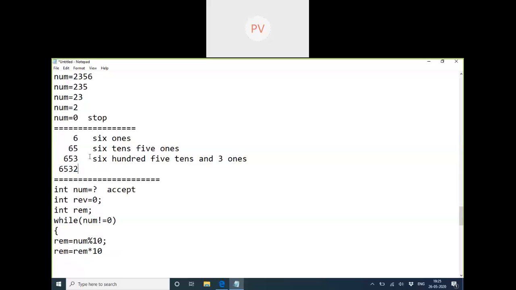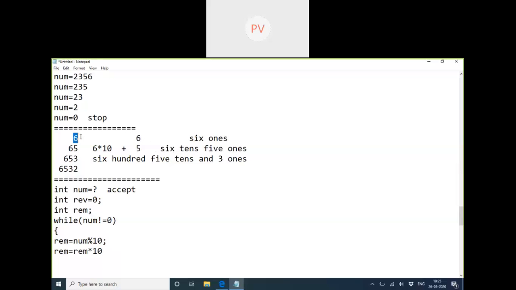You should get a clue here itself. Just see, if I expand this, it is just 6, just the 6 number. The second time it is 6 into 10 plus 5. If I write it in expansion format, we get this expression.